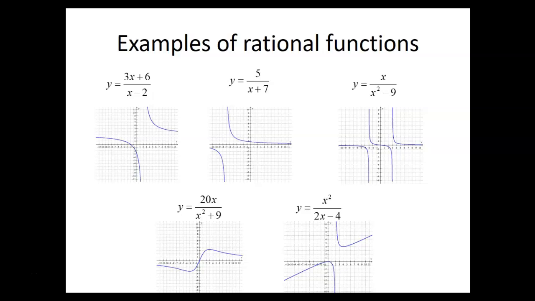You'll notice right away that each one says y equals, and then you've got a fraction-looking expression on the other side of the equal sign. So rational functions are functions in the form of a ratio of polynomials. So the numerator and the denominator are both polynomials, although they might be the kind of polynomial that just consists of one term, or they might have more than one term.